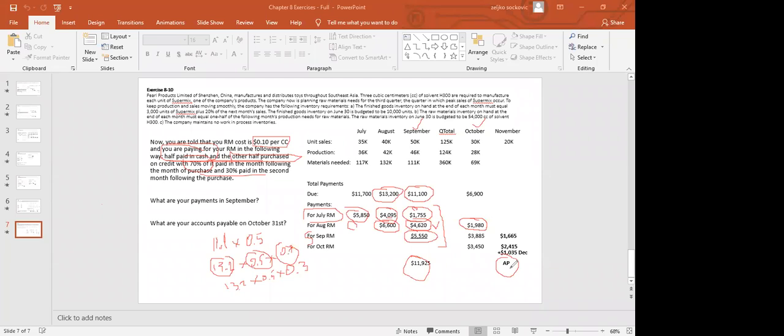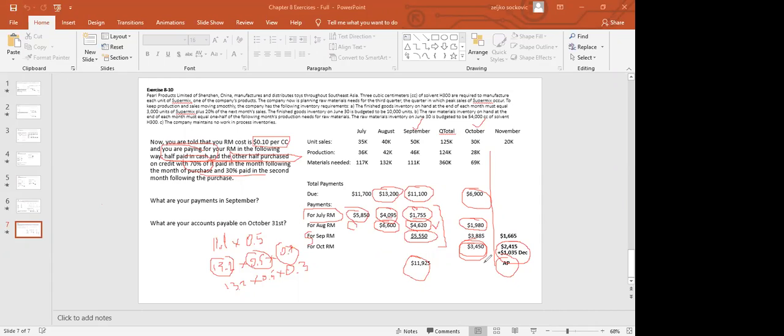Accounts payable. What else do I have to pay to others at the end of October, the 31st? Well, what is it that I have to pay still? Well, I will pay half of October, 6,900, here. So definitely the other half is accounts payable. I have to pay to somebody else. So I put it here again, split into November and December, but the total will be the same as this, just a half, right?